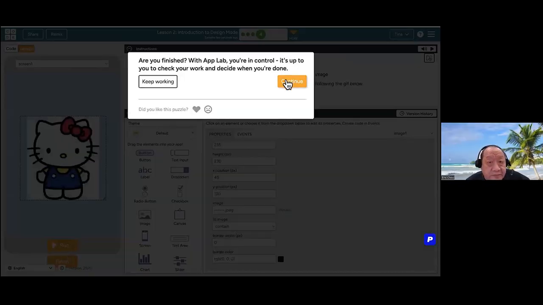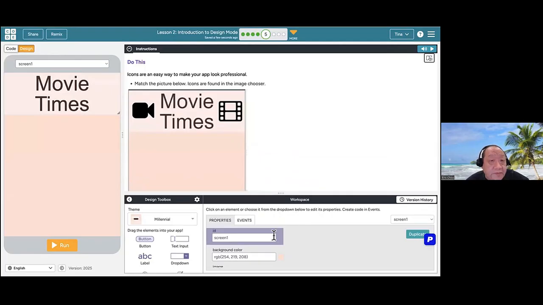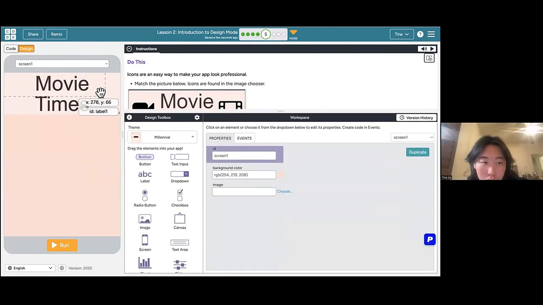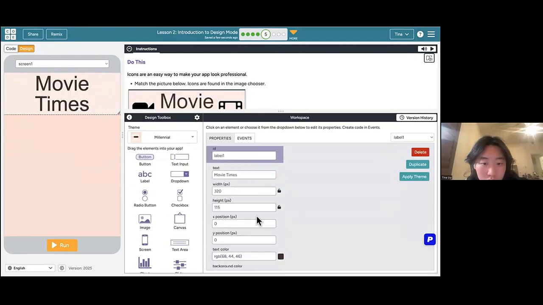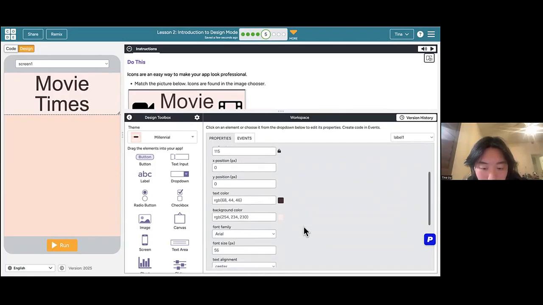Next one. Now, what do they want you to do? Add two images here and here, right and left. Yes, go. You do it. I'm not going to bother you. How can I add an image?